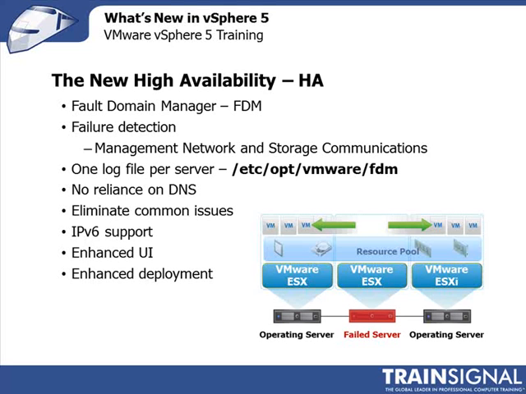And it's built off of what's known as an FDM, or fault domain manager. The fault domain manager master becomes the master server. Everything else is a slave in this particular environment. The enhancement here, the Top Gun capability: traditional HA used to detect a failure using the management network. So if it loses the heartbeat on the management network, it will automatically declare that host failed, and it will start its regular processes.